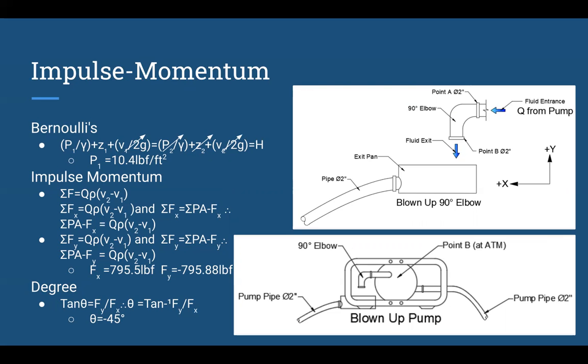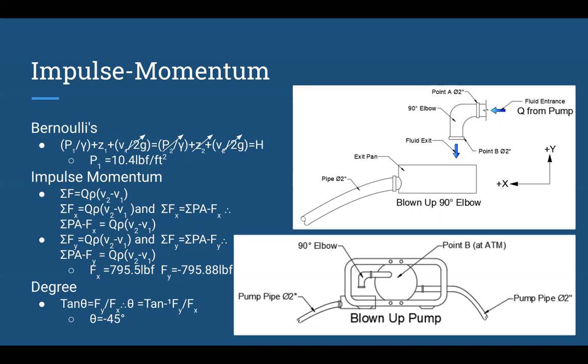and that allowed us to apply the impulse momentum equation, where the summation of forces is equal to your volumetric flow rate times your density times your delta velocities, which then would be able to be equated to the summation of the pressure and area forces acting within the system and the direction in which we want to know that the force is being acted upon. In this case, it would be the F of x and F of y.